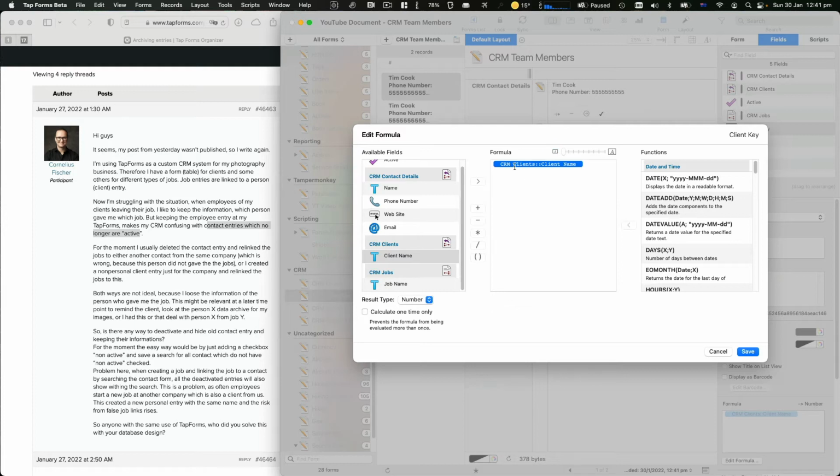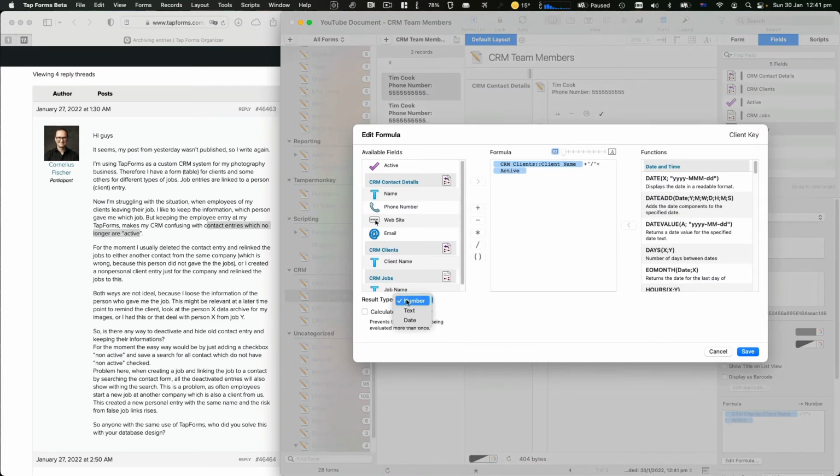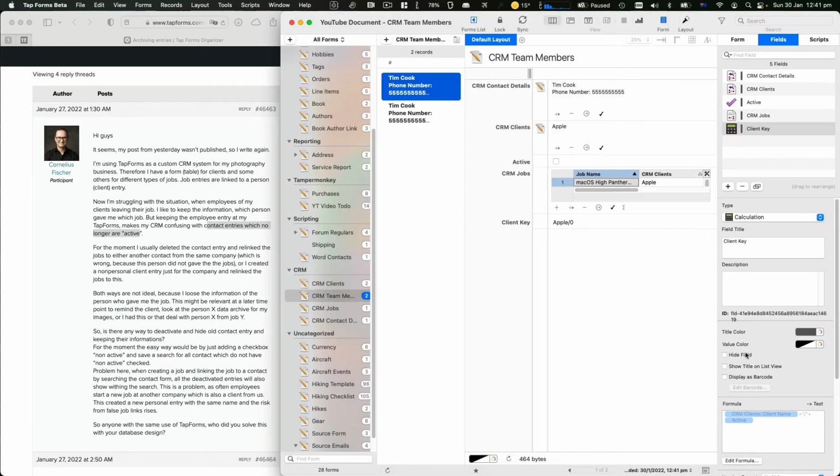This is from our CRM clients client table, and you can see here again why having that is somewhat useful. And then we're going to add in active, and we'll hit save on that. And we do need to go back and make one other change. We need to make sure result type is text. Forgot to do that.